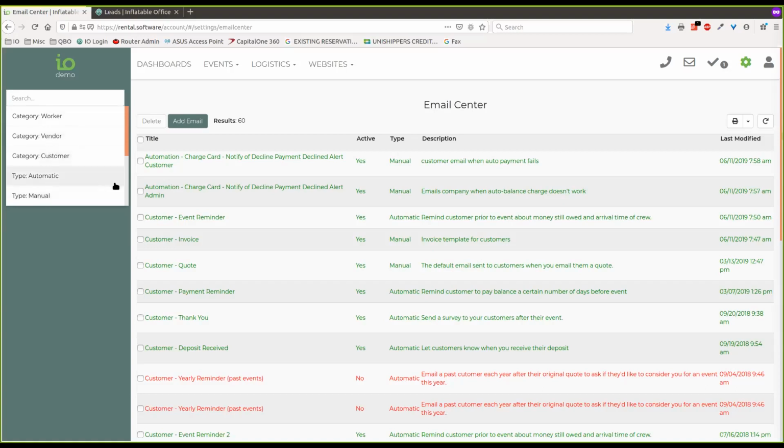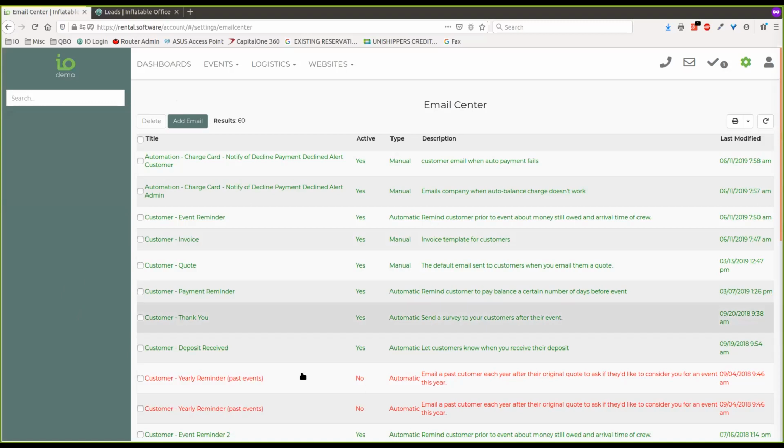and I'm getting a little feedback here. So give me a second. Okay, there we go. We have other things like automatic versus manual versus newsletter. Text message actually has been removed from this, and that will be coming off this menu item on the next release. And we can look at active and inactive. So those are quick filters so we can find what we're looking for.